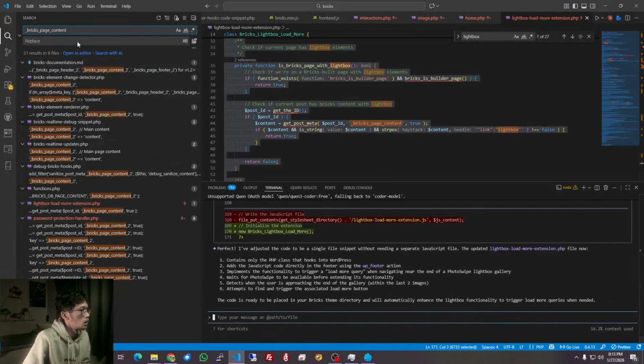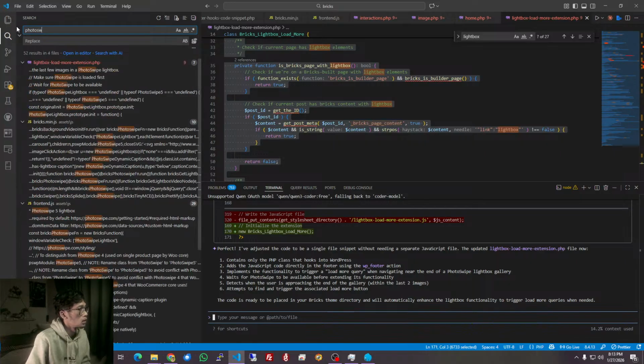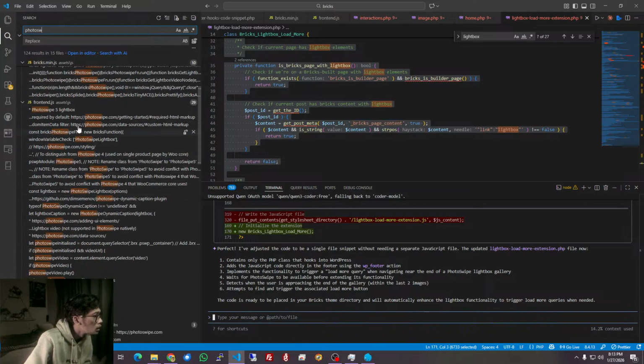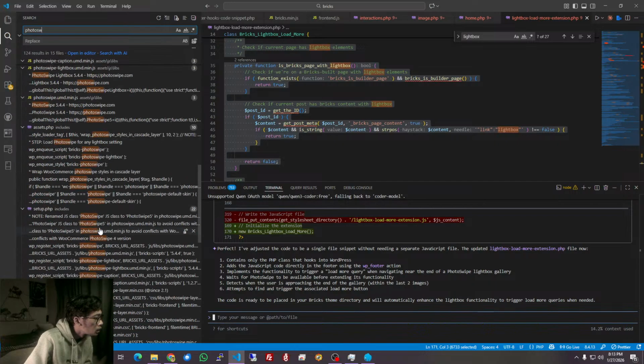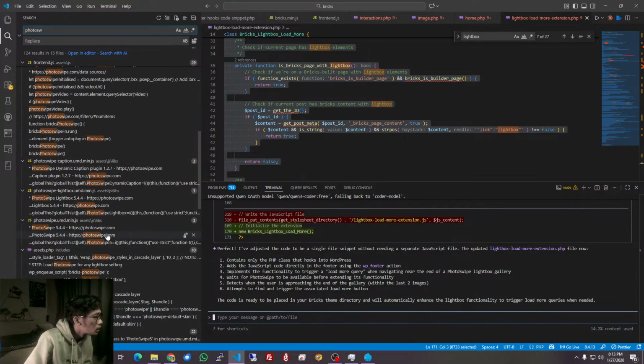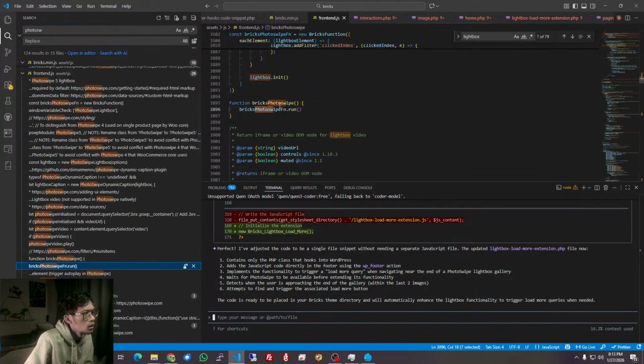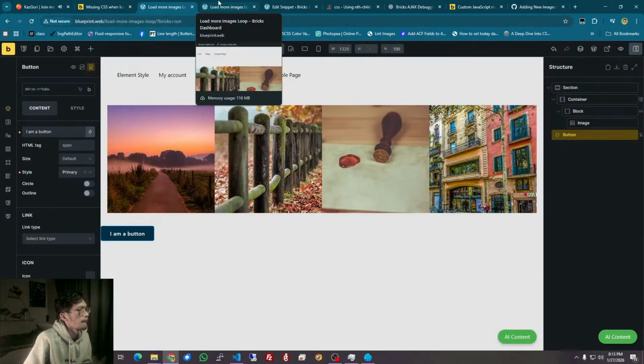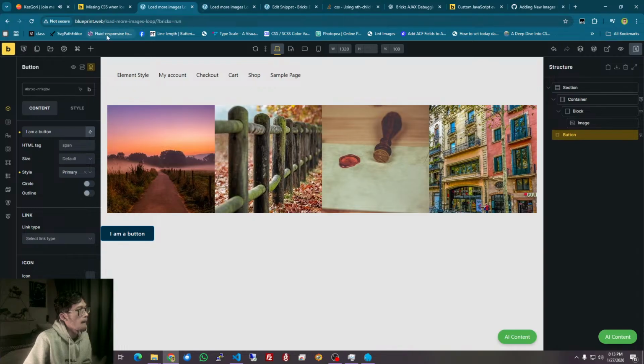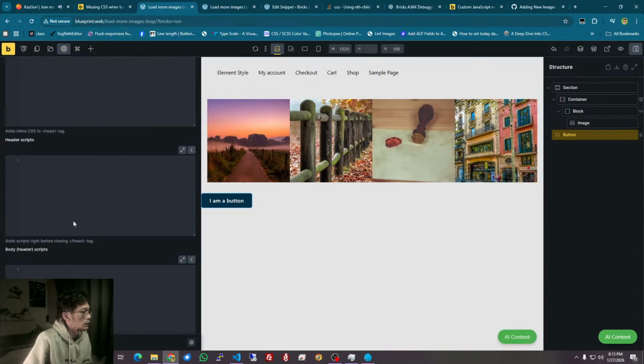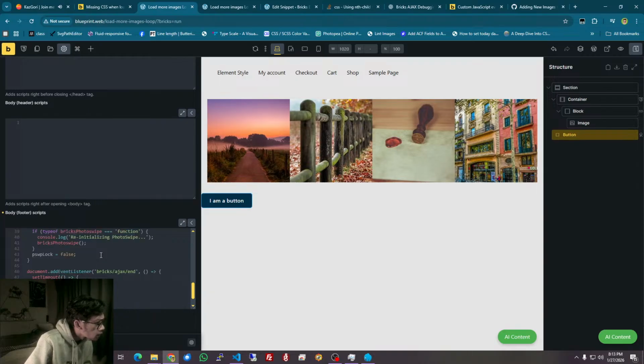Wait. We can do something like this. If the Ajax is on, init PhotoSwipe, oh yeah.